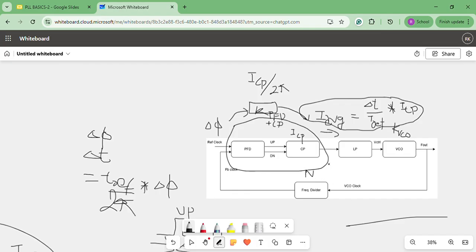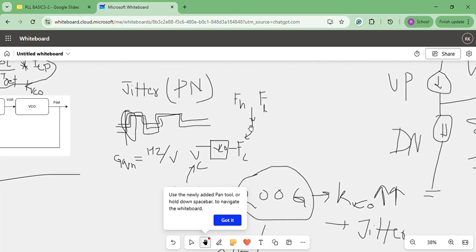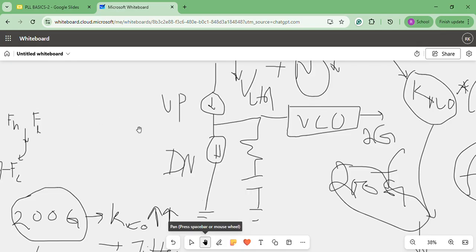Now we know the frequency divider parameter. So now we have almost everything to get the transfer function of the PLL. One more thing I wanted to discuss about this charge pump is how it works. If anyone wants to understand, they can write an equation for this charge pump.